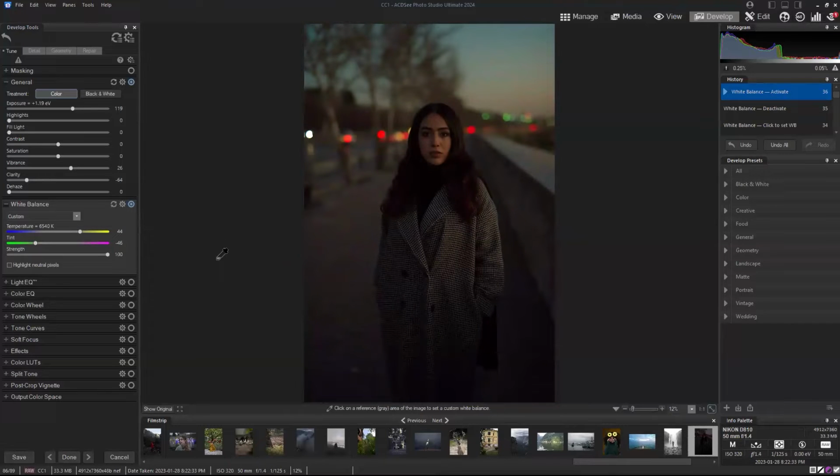And you can think to yourself, well, what is better? This is where you start taking creative decisions, because this is a more natural looking image in the sense that our grays are gray, but I really like the purple tones that the photo had originally.